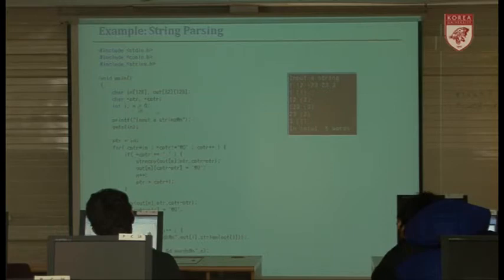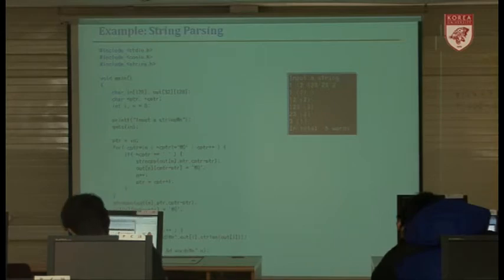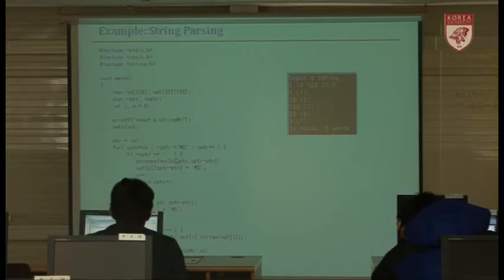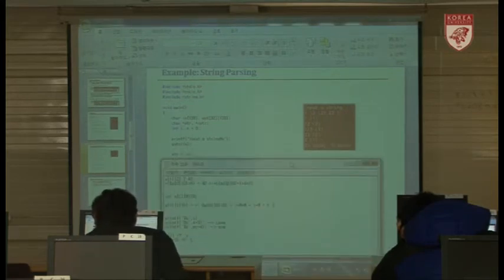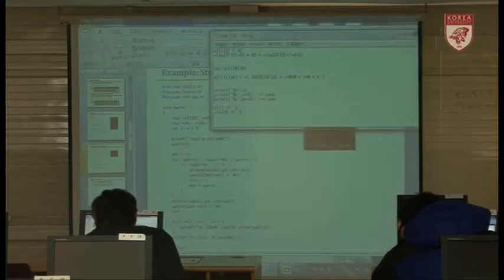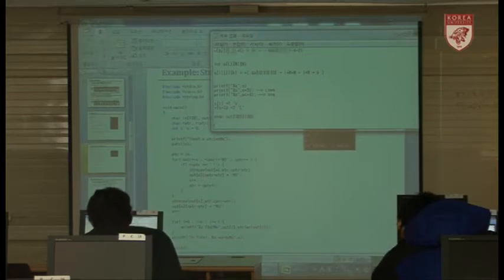So n is initially 0. So out 0 means, please recall the double array. When we say out character 32 128, this is a double array.